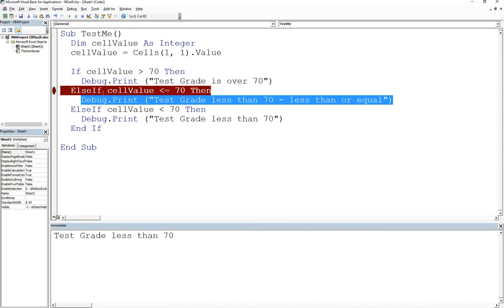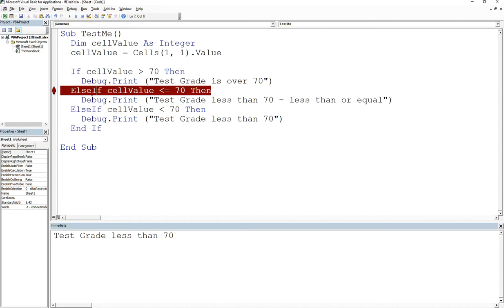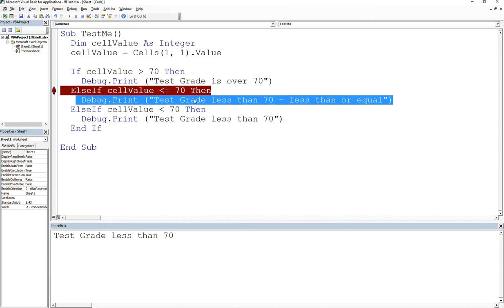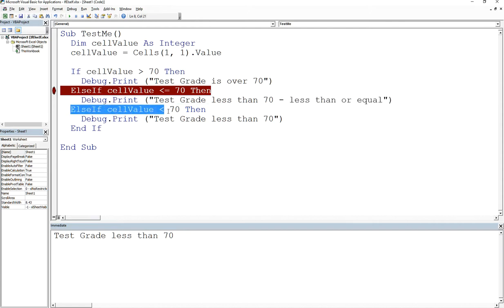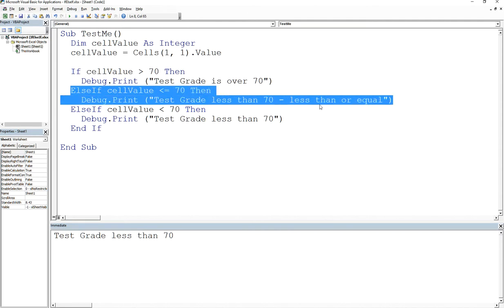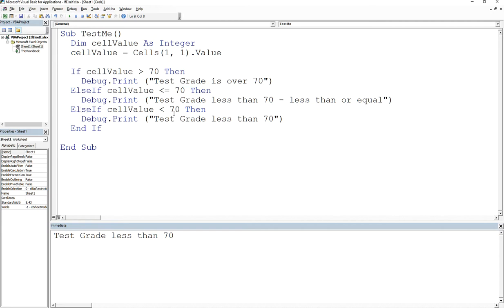Once we hit a condition where this is true, you will print the body and get out of the group of if else if statements, which means that we don't even look at this condition ever if this is true, right? If this is false, then yes, it would jump here and look at this condition and see if that's true. But because this is true, it will never jump to this else if statement.